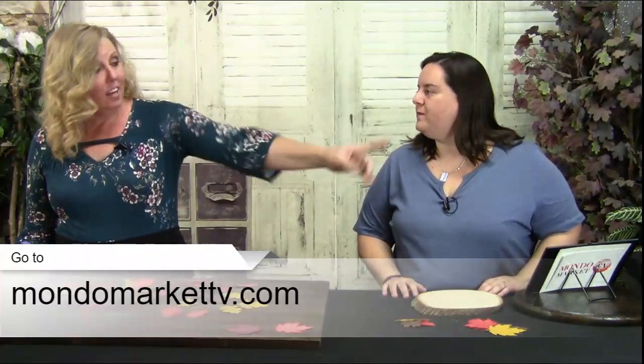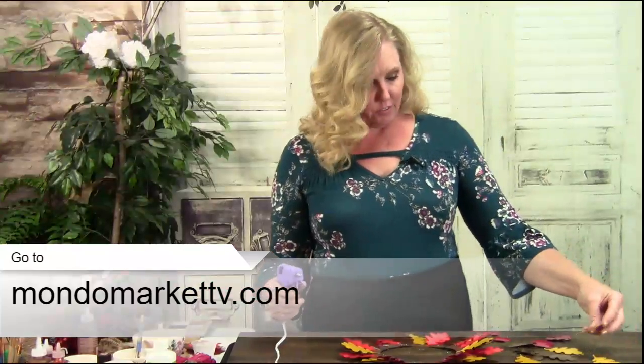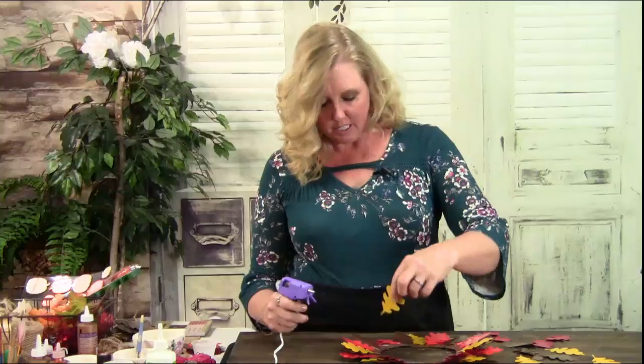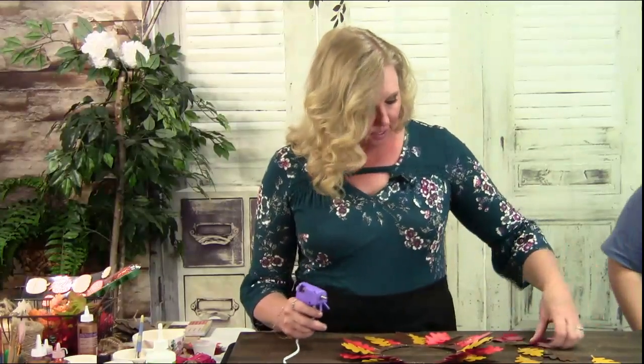Plus, if you look on the display over there, those are napkin rings. All you have to do is put some twine, glue them together, and tie a twine bow. I added the acorn that we found on our walk, and you can add twine onto the back of it and make a napkin ring. Totally waterproof. How cool is that? This is perfect, especially for family and little kids, because if you have a napkin ring and one of your nieces or nephews or grandkids, like mine, eats it or something, it's not going to do much damage. It's really inexpensive and really fun to make, and it looks really good. If you can go on a walk and find some stuff, that's even better.